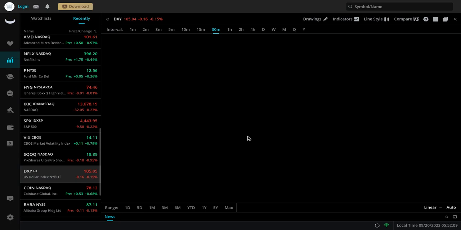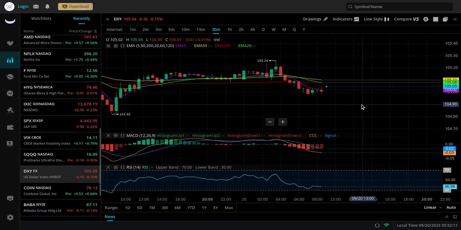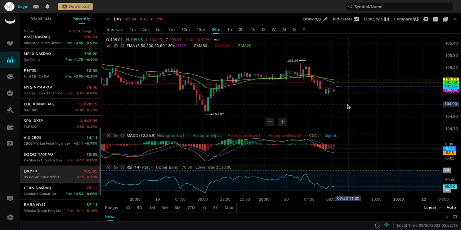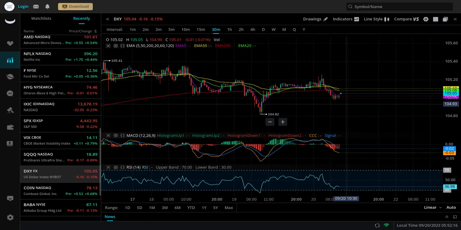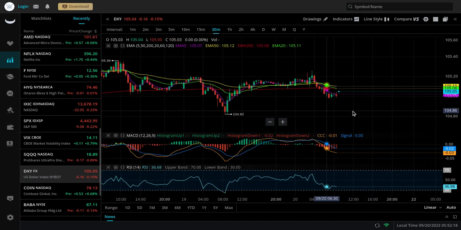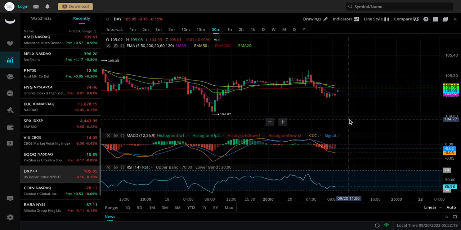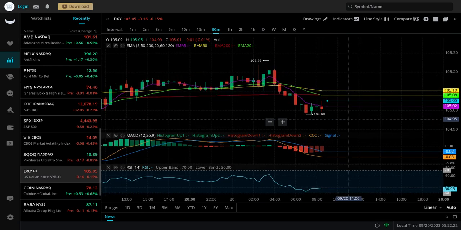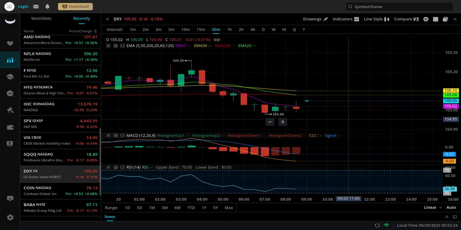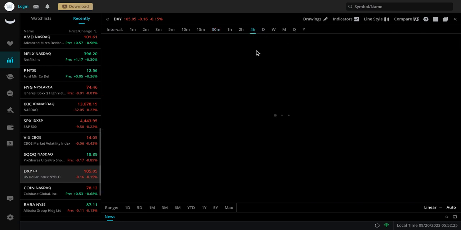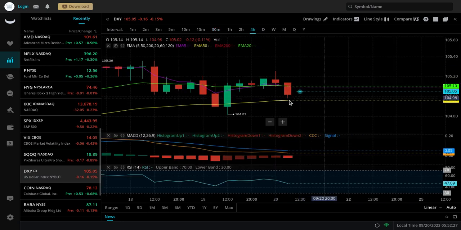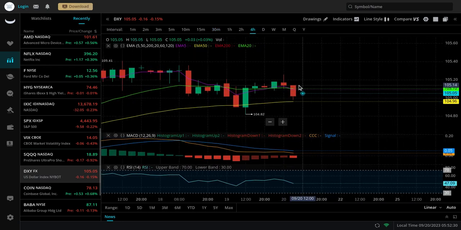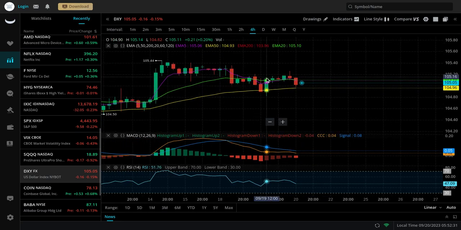But the dollar, in my opinion, is looking very, very indecisive right now. It is trying to curl right now on the 30 minutes time frame, but it's not looking too strong. We're kind of chopping around this 105 area, so I think there's a good chance it's going to continue to do so. There's not a whole lot going on with it. The 4 hour is starting to look a little weaker. Not much to say about it.